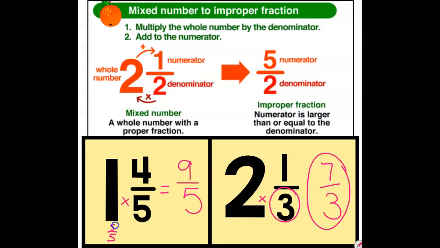You're doing the same thing. You're just shortcutting it into thinking, hey, I know I need 3 to make a whole, and I've got 2, so I'm going to multiply 2 times 3, instead of doing the repeated addition where we talk about 3 plus 3 plus another 3/3 to get 6/3 plus the 1/3. Okay?